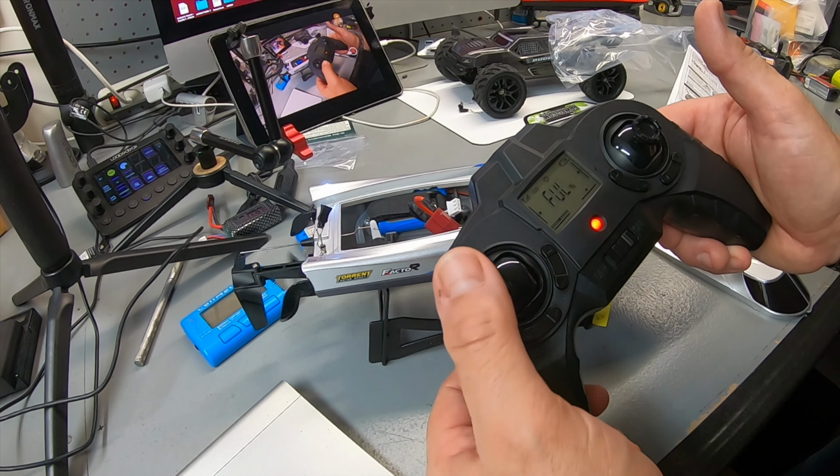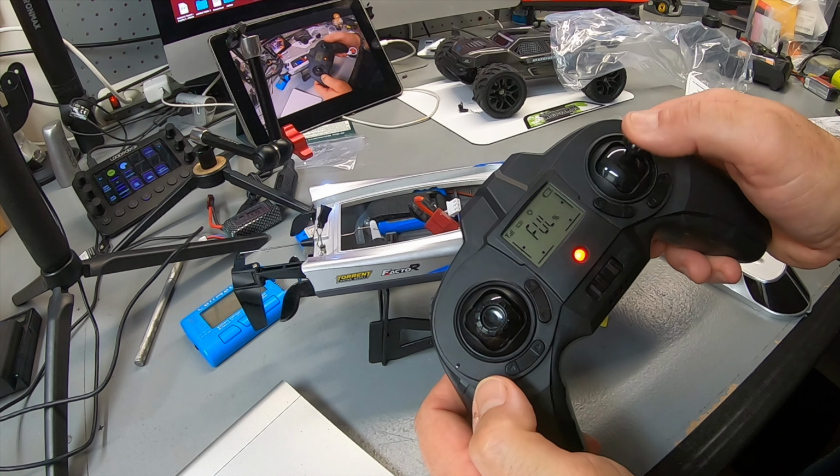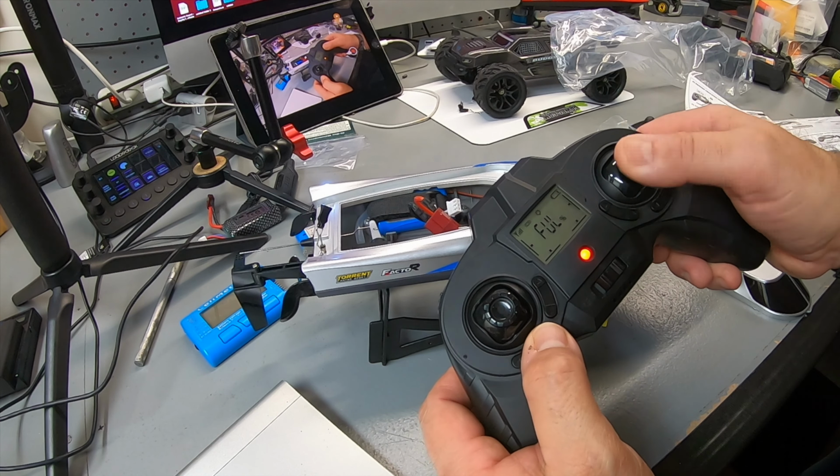The dual rate thing, I don't understand. So steering dual rate is supposed to be that. So it's supposed to allow a different type of steering. So let's see if I can minimize it all the way. See what happens. Oh yeah, look at that. Barely turns. Interesting. So it has a steering dual rate. Okay, I guess that's it.